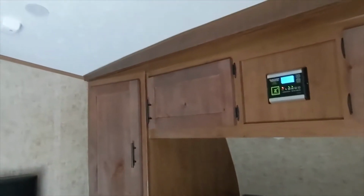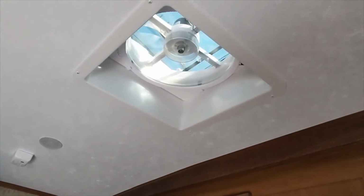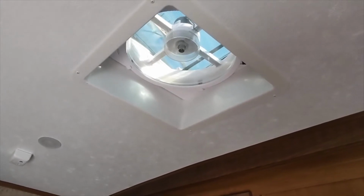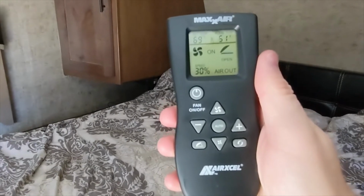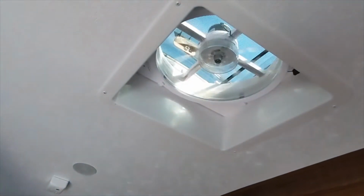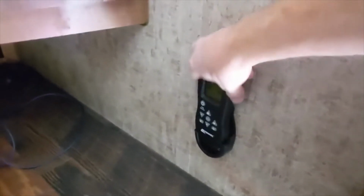Turn it on. Automatically opens it. Turns on the fan. Let the fan go faster, you can just push the button. It's actually pretty nice. If I turn it off, automatically shuts. Just goes to the right side of the bed here.